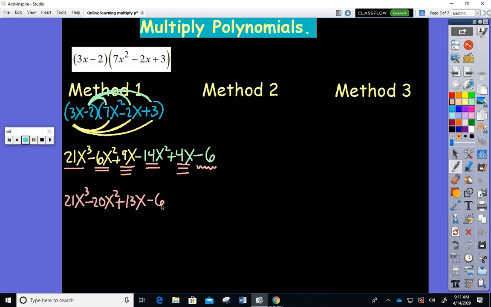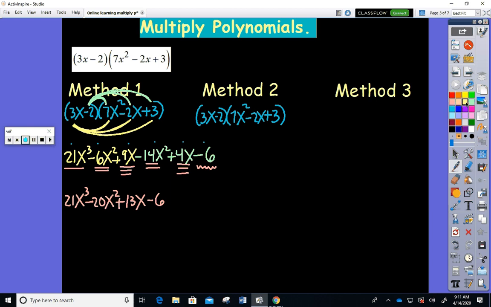Now, the next method, which is the column method, is almost identical. The one thing about the column method that's nice, well, there's two things. Number one, you can keep the problem from stringing out all the way across your paper. Because imagine if you have two terms times three terms, you got 1, 2, 3, 4, 5, 6. Well, if it was three terms times three terms, you would string it out and have 9 terms. If it was 4 terms times 3 terms, you would string it out and have 12 terms, and that starts to get really wide on your paper. So the next method saves a little space, but you can also make your addition at the end faster.